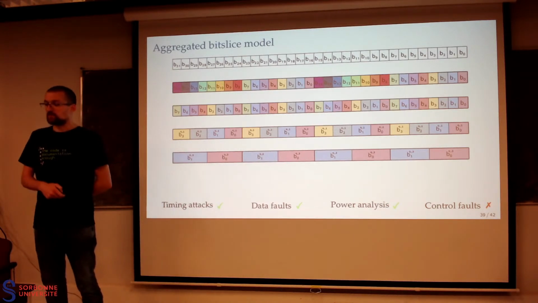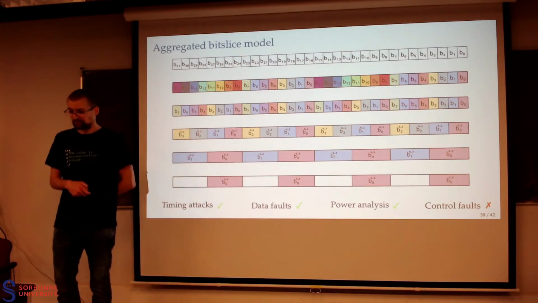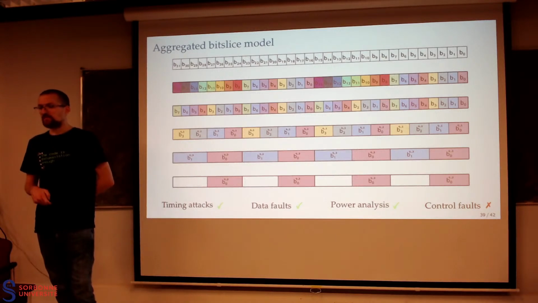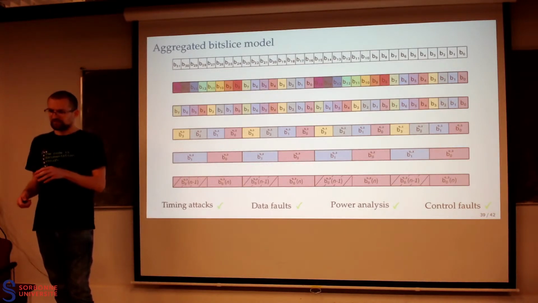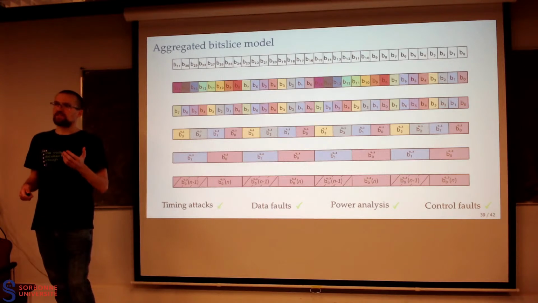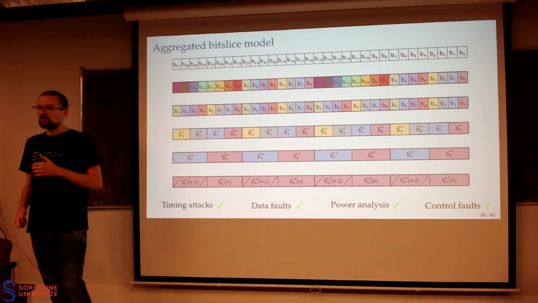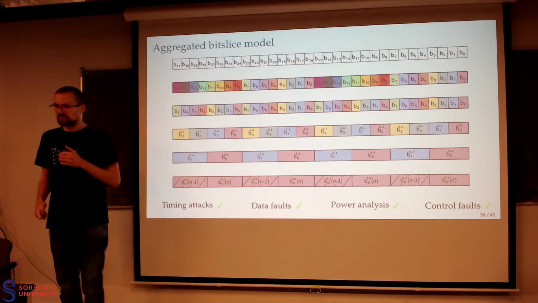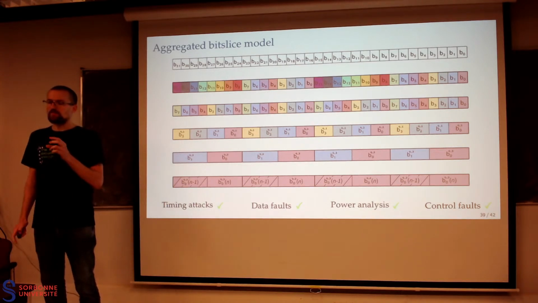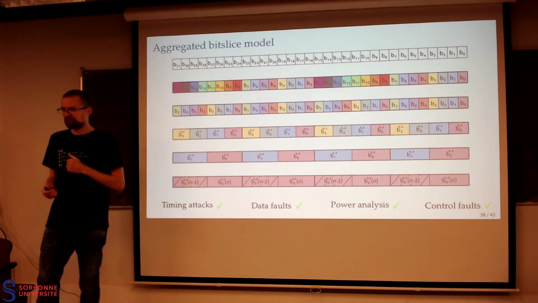And finally, to be secure against control faults, we are going to keep only a single bit. And in the registers, store the output of round n and the output of round n-1 for that bit. Since each round is identical in a cipher, when we compute a round on that register, we get the output of round n and the output of round n+1, meaning that we computed twice the output of round n at different times, and we can compare the two.